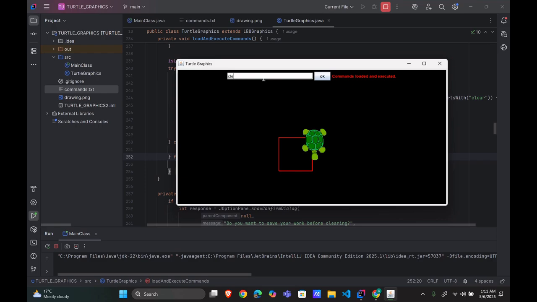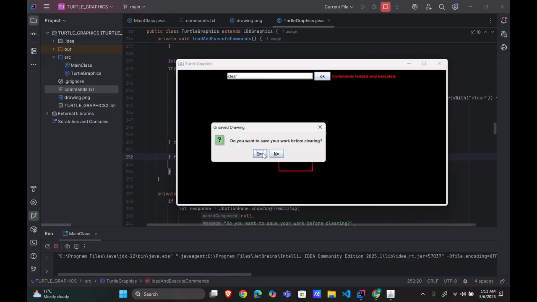First of all I would like to type the clear command as the question says in your script form. And here you can see the dialog box. This is called the dialog box as you mentioned in your question number 5.